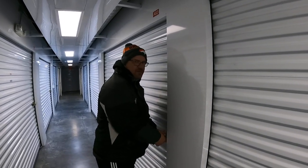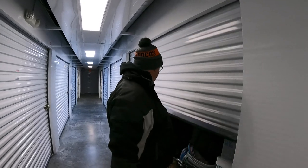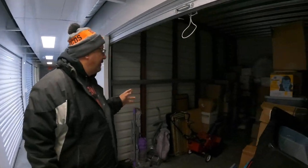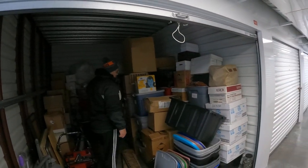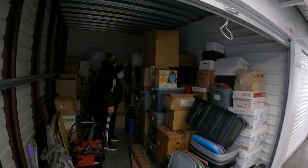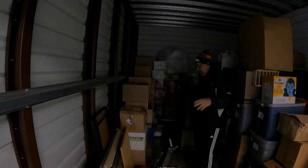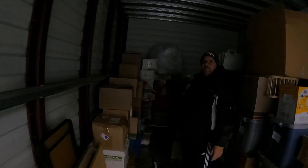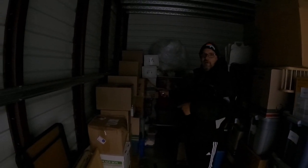So now there's this storage unit with no doorway, no threshold. It's not as bad as it looks. Some of these big boxes are just storage or packing supplies, so they're really light. There's a couple back there with bubble wrap and peanuts and stuff like that. This right here is the oldest stuff. This is from a couple buyouts that we did like 2 years ago. We brought it over yesterday.